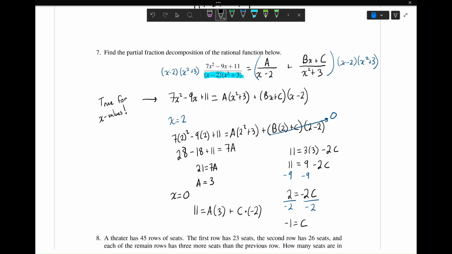Now, I can put in another x value if I want. I've found that in this case, it's often easiest to equate coefficients because I'll end up with something just in terms of a, b, and c. Or I can get something in terms of two variables. So remember, equating coefficients is where we distribute the a, b, and c. We distribute the right-hand side and simplify.